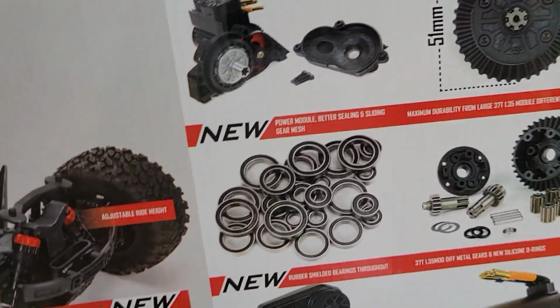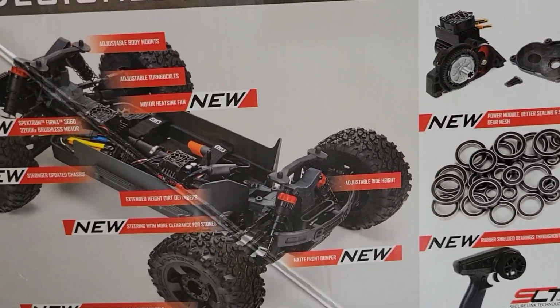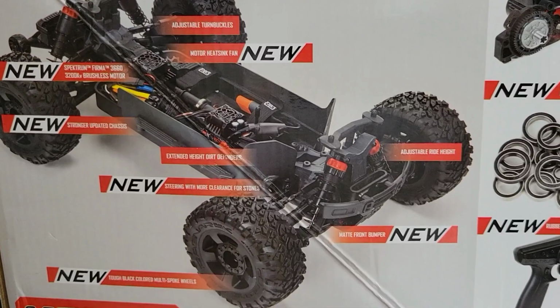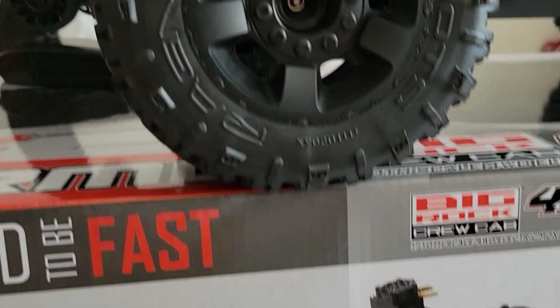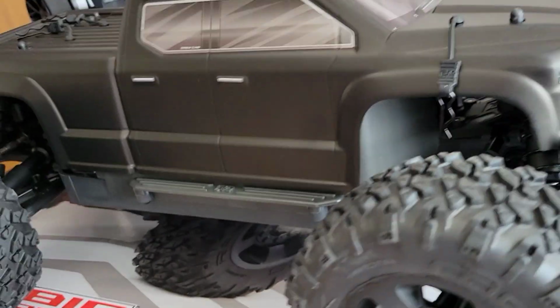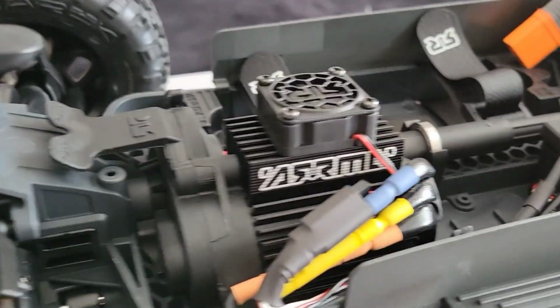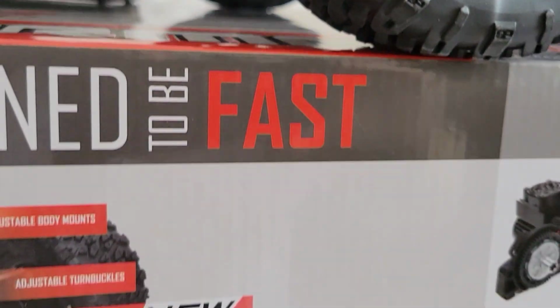I think that as far as the differentials go on this 3S line for the Arrma cars, they are way stronger compared to a majority of bash-ready 10 scale rigs. Even compared to the 6S line. The 6S line has some problems with them differentials always going out, breaking teeth, whatnot. You're replacing them, and that's just how it goes. But these things are tough for what they are.